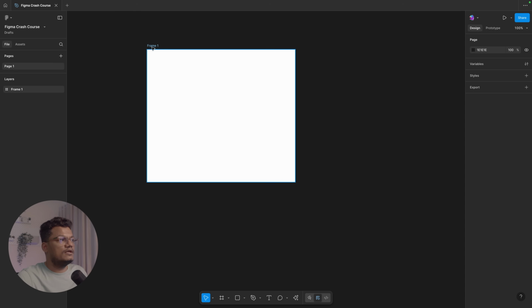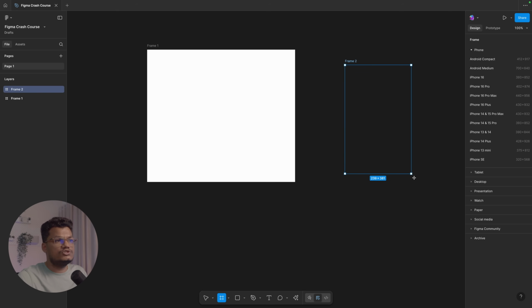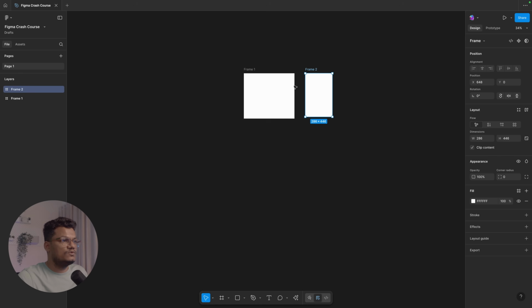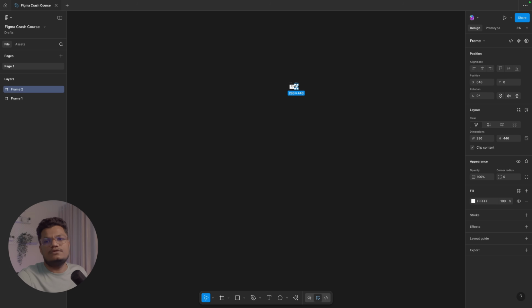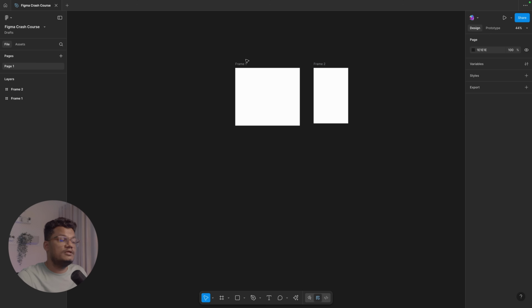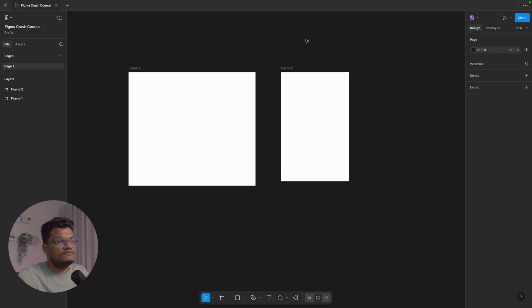If you press F on your keyboard, you will get this option to create the different frames. If you zoom out, you can create multiple things here. Those are like your shapes, or this is like a frame, like a document in Photoshop or an artboard in Adobe XD. We call them differently in different tools.